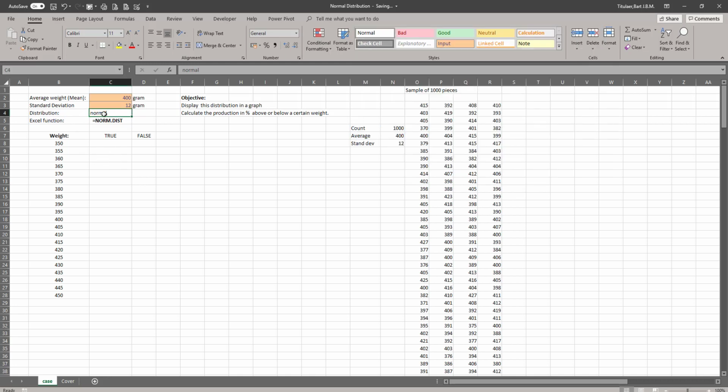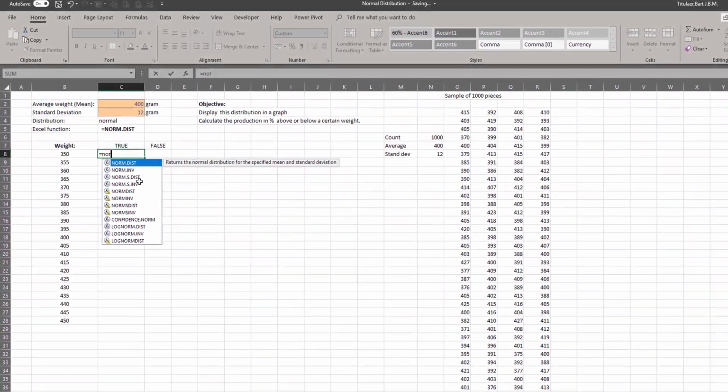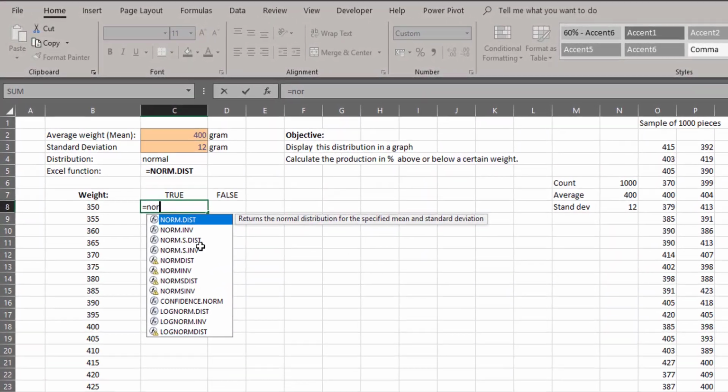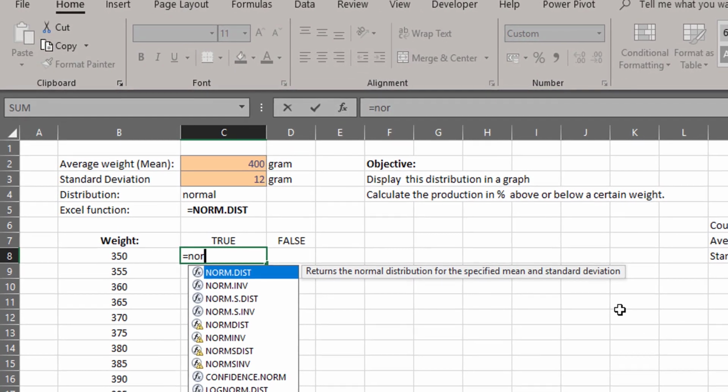It's a normal distribution, and the Excel function is NORM.DIST in the English version. Let's try to enter this formula by hand. Equals NORM.DIST. Did we find it already? Normal distribution returns the normal distribution for the specified mean and standard deviation.